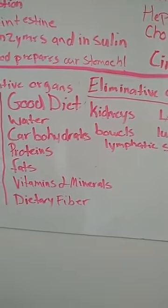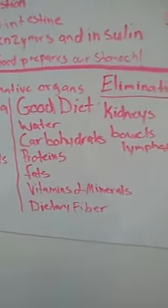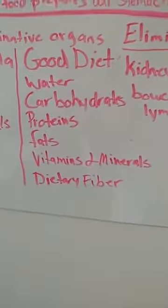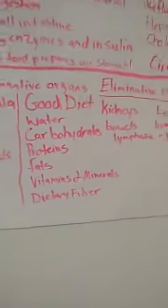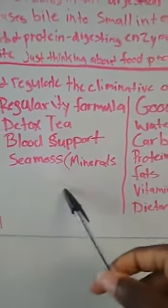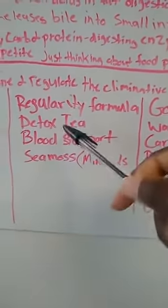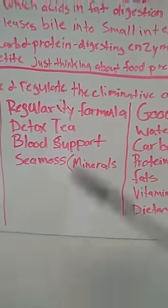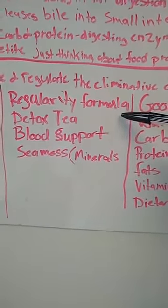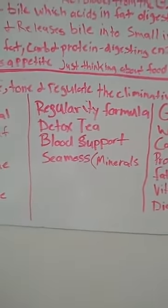So the end goal here, we want to get better, okay? I can't say cure, but we want to get better. These herbs are going to put you on the right path. It's going to strengthen your system. It's going to help your organs, okay? Now, these things do take time, so you have to be patient with yourself and go through the process. It's going to help you, but only if you help yourself.